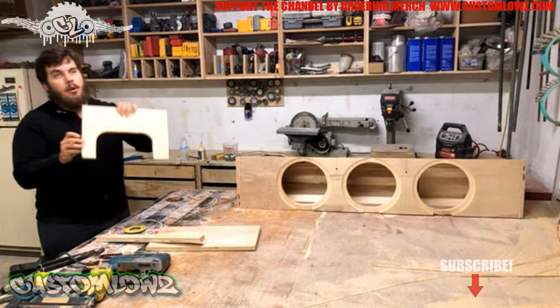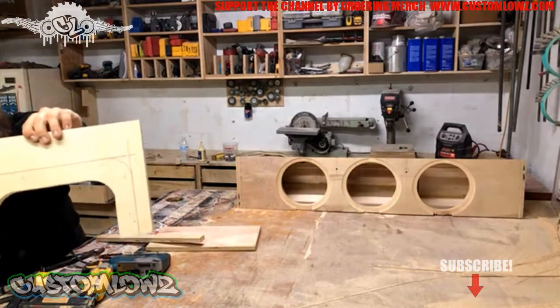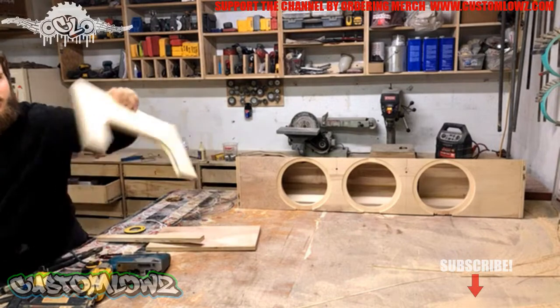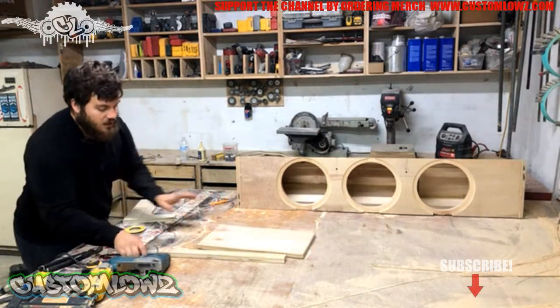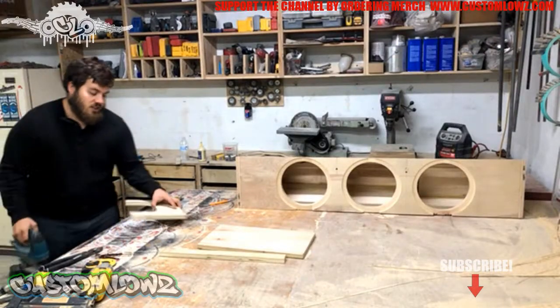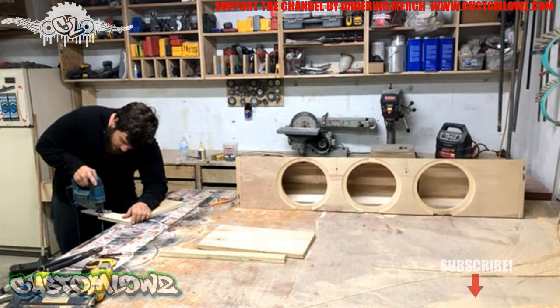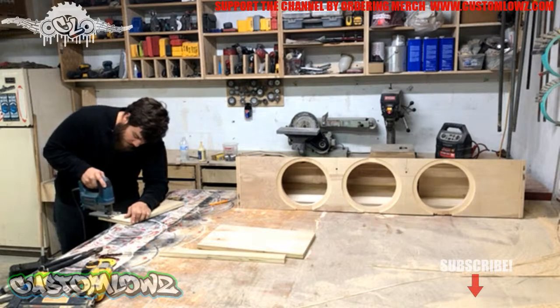All right, so we got our basic shape. Hopefully you guys can see that. If the camera will get in there. All right, so we got our basic shape drawn out in pencil. We're going to cut this out with the jigsaw. Then we're going to stack it on top of our scrap piece, add that little straight piece we got, and that'll give us the shape that we need this thing to be.